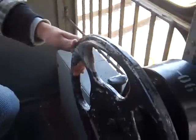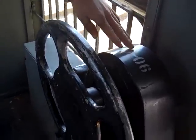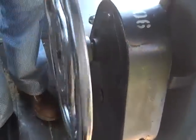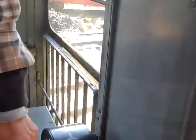This here is your handbrake, and anytime the engine's not in use, you're supposed to tie down the handbrake, and we'll demonstrate that right now. And that's your basic locomotive controls.